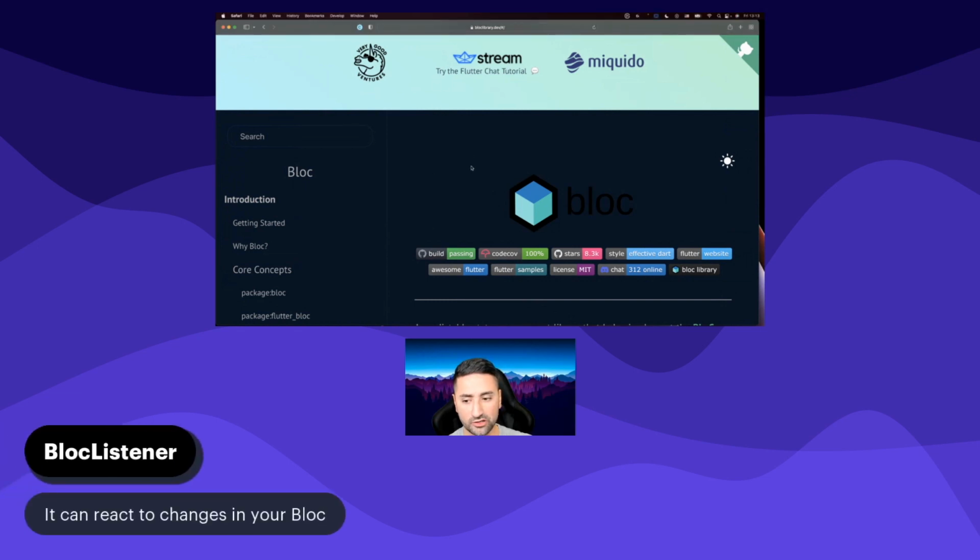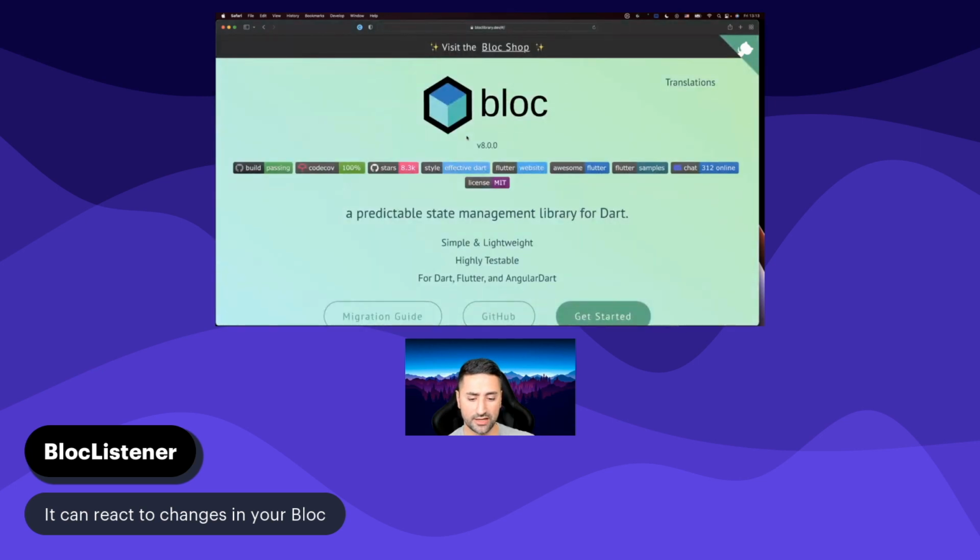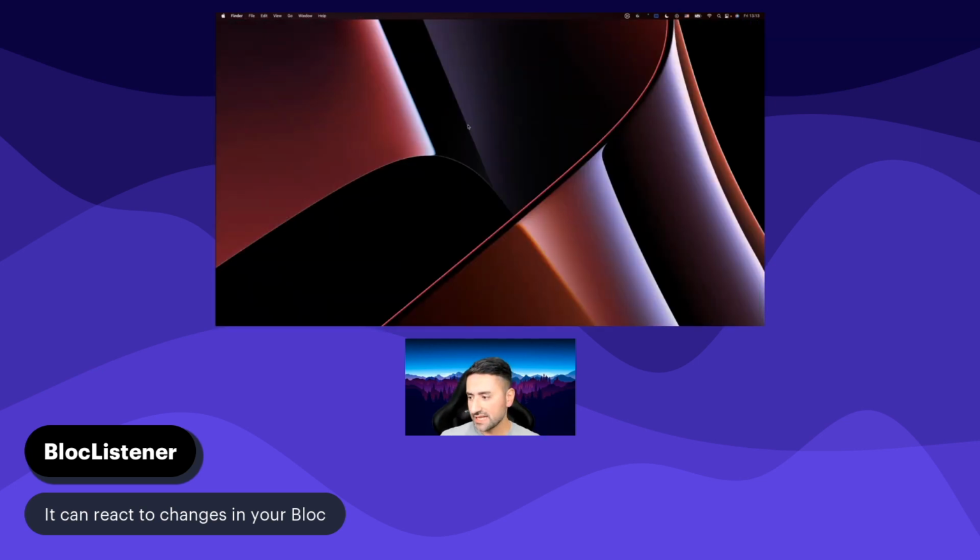So the next component you need to know about is BlocListener. So what is a BlocListener? As its name indicates, a BlocListener simply allows you to hook into... I'll actually see if we have a BlocListener. I can see that we have a BlocListener in this application that we're going to develop, so you're going to learn about it soon. But a BlocListener, as its name indicates, listens to changes to the states of a Bloc. That's it. So you can do some side effects, like displaying a new screen, for instance, or displaying an error message. Those are all side effects. Okay, so you can do that with BlocListener.